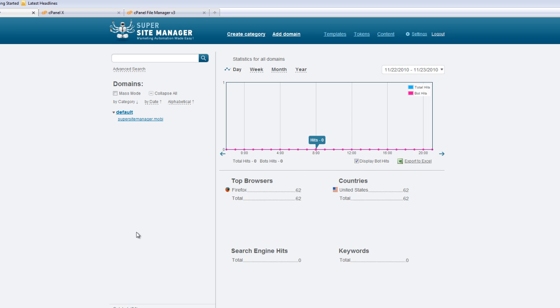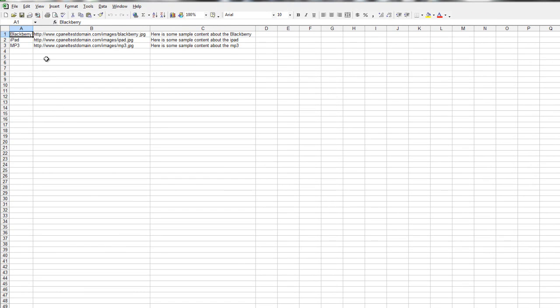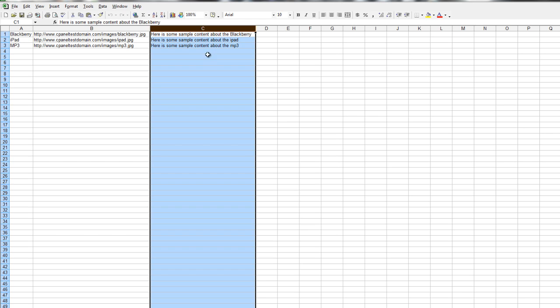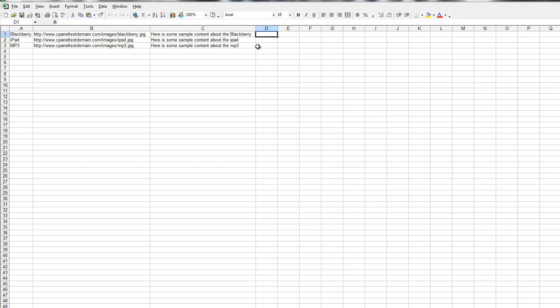The first thing we're going to do while creating a site is define some content. I've already created a CSV file that has 3 columns and 3 rows. The first row has product information, the second row has an image that we're referring to, and the third row just has some content. If I were creating a real site, I would probably have a link to the product, for example, and also a price. But again, for the purpose of the demo, we'll keep it simple.